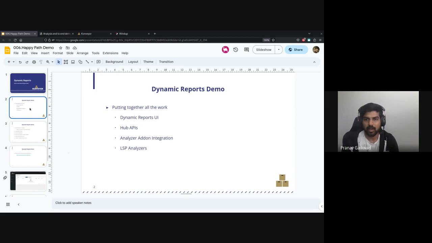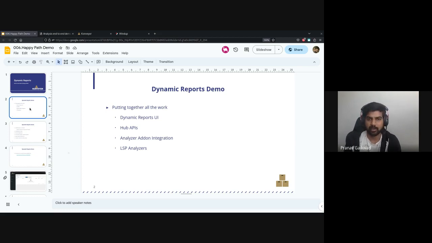As I said, this demo basically covers all of the work that has been going on for the last 3.5 months or more across 4 different areas in Konveyor. So what we'll be looking at is the dynamic reports UI. We will not be looking directly at the APIs, but what we see on the screen today will be the result of the hub APIs that have been implemented for dynamic reports.